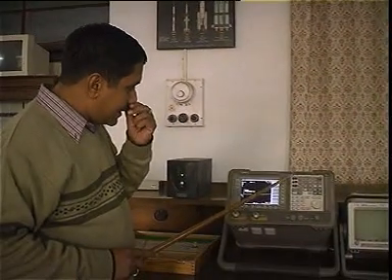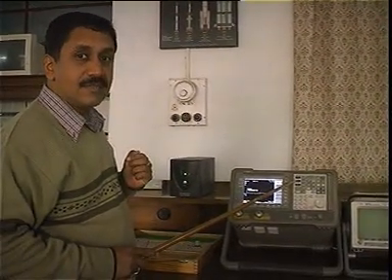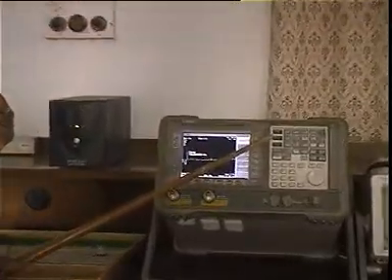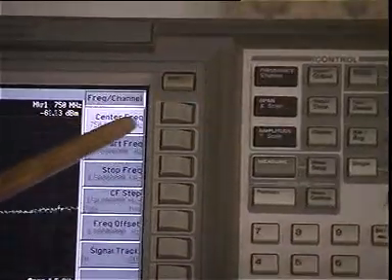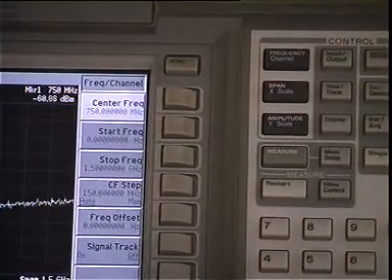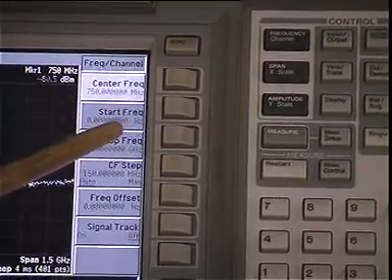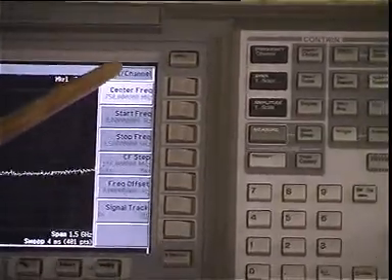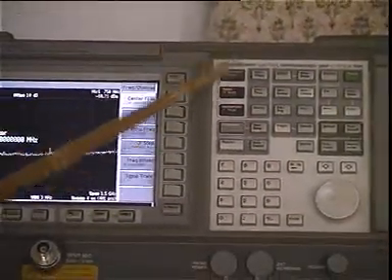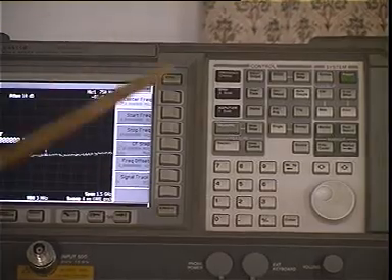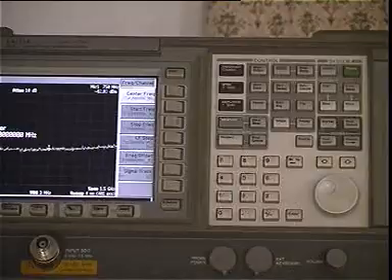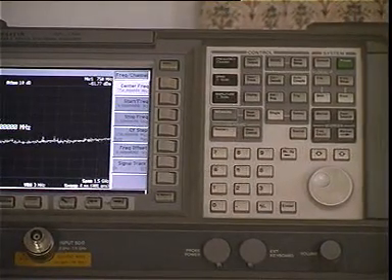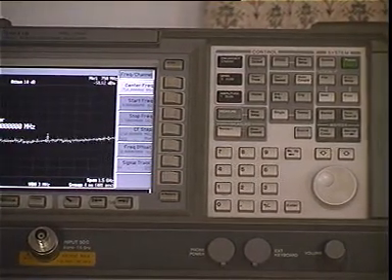So I can have frequency. Notice this button, this is the one I will use to set the span. So I can do either of this: I can either have start frequency and stop frequency separately input, or I can have center frequency defined and also define a span. The next is amplitude. Like in an oscilloscope, I can also change the y-axis scale, I can change the amplitude to display the signals in a proper manner.